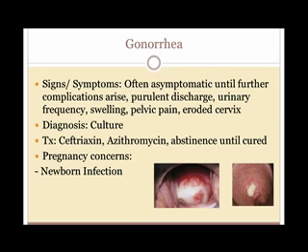Treatment includes ceftriaxone. Some providers may also treat for chlamydia at the same time, which would be the azithromycin treatment. And again, abstinence is encouraged until both partners are cured to prevent reinfection. What are the implications for the pregnant patient? Well, if she has gonorrhea upon delivery, our concern is about eye infection in the newborn.